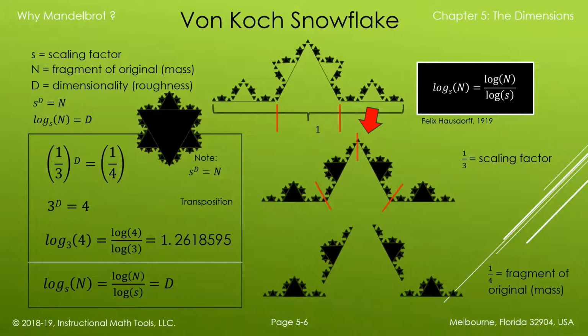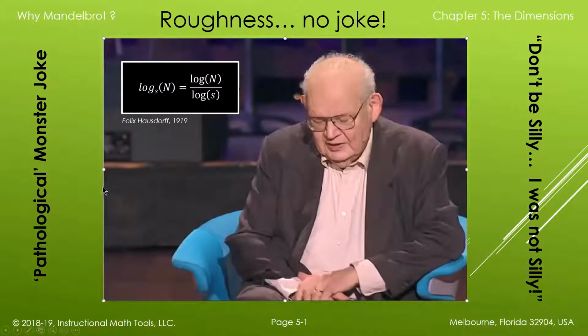classical graphic objects. A man named Hausdorff in 1919 introduced a number which was just a mathematical joke, and I found that this number was a good measurement of roughness. When I first told it to my friends in mathematics, they said, "Oh, don't be silly, it's just something." Well, actually, I was not silly.